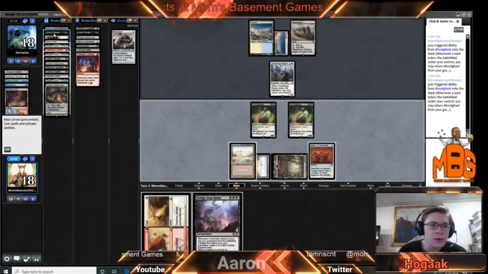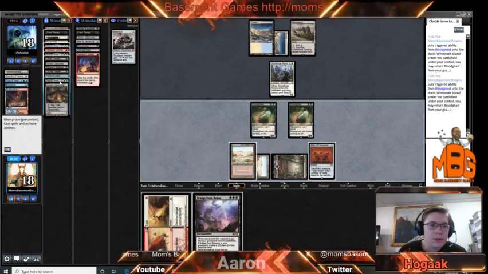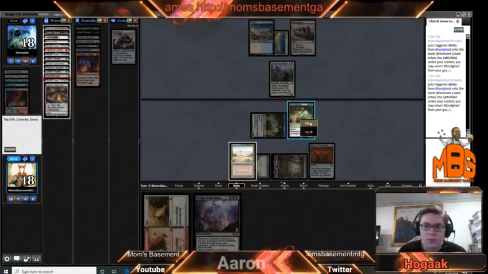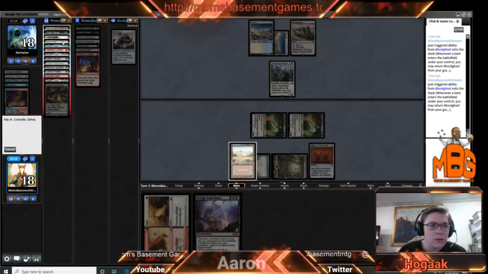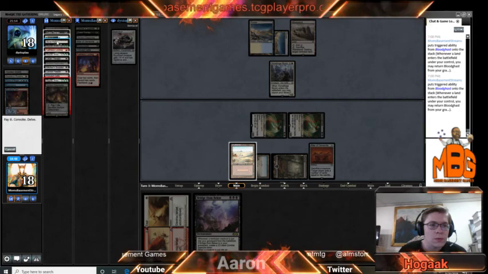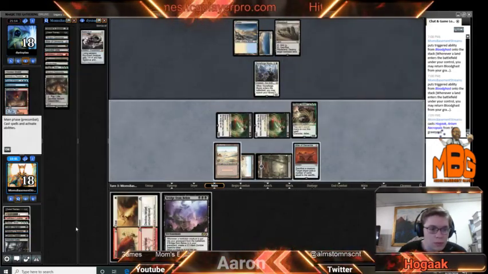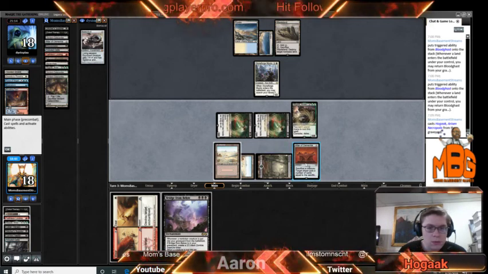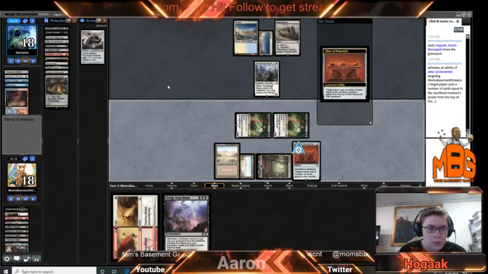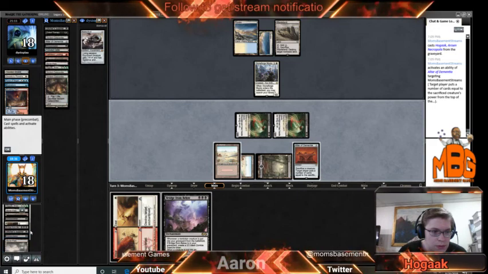So we can Cabal Therapy our... Oh, okay. Black, black, 1, 2, 3, 4, 5. Sack that. Hopefully start seeing bridges.